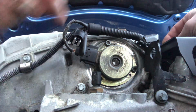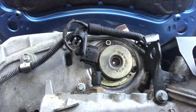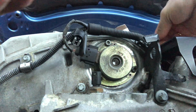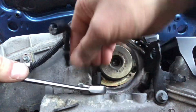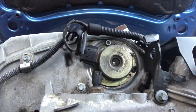So I'm going to try and do this fast, so I don't lose much water, which should be rather amusing. This comes with a washer, which I'm going to put on here, ready to go. It's a 19mm spanner, which I've got. Let's pop that on there. I should, hopefully, yeah, so that's loosened very quickly.